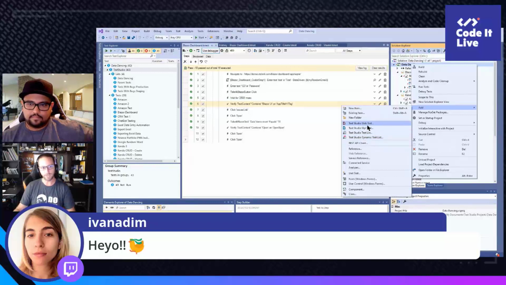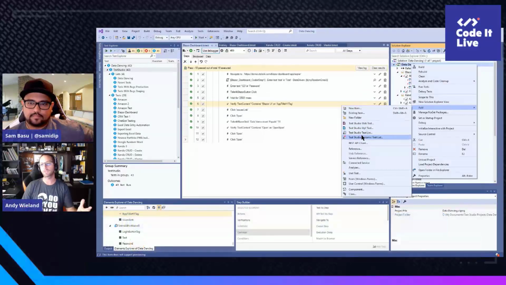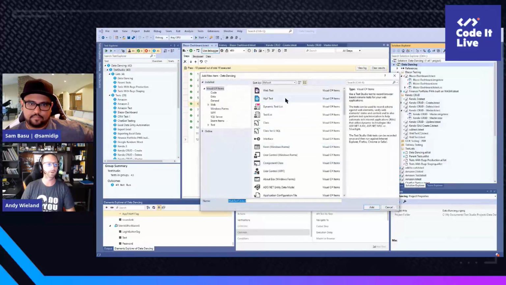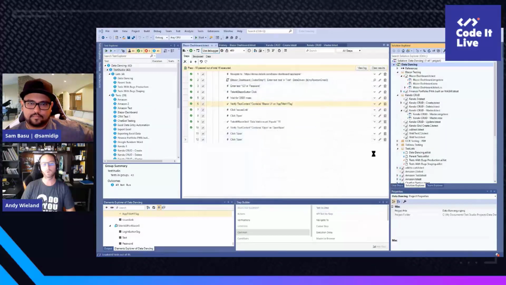And in addition to the test, we have test lists. And what good is a test on its own? Really, most people are building a list of tests and then running their list of tests as maybe part of their build process or on a schedule. We do have some scheduling capabilities where you can have your tests run that way.